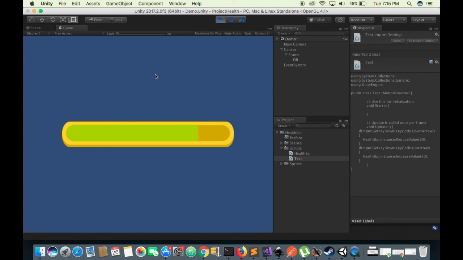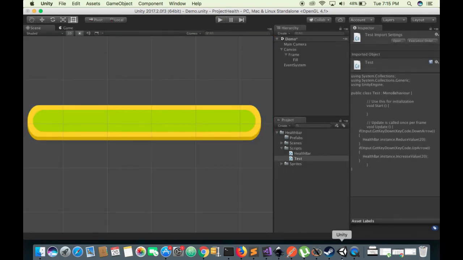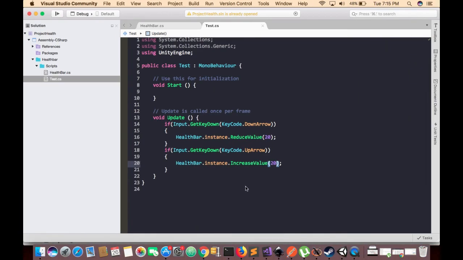Okay, now if I hit the down arrow, the value is being reduced. If I hit the up arrow, okay, something went wrong there. Let's check what it is.